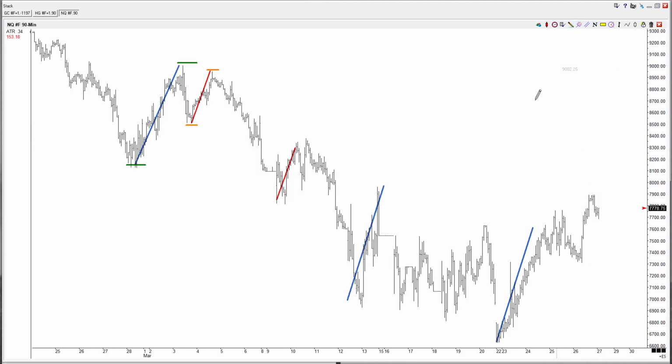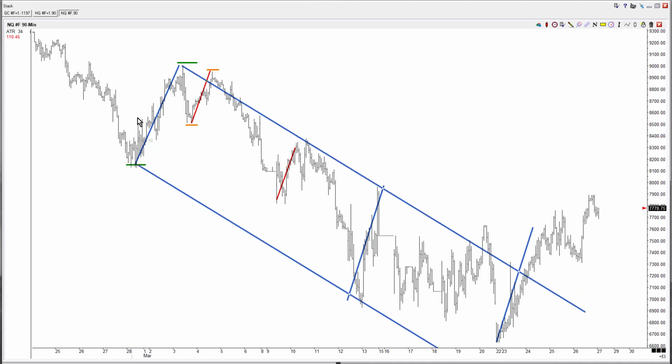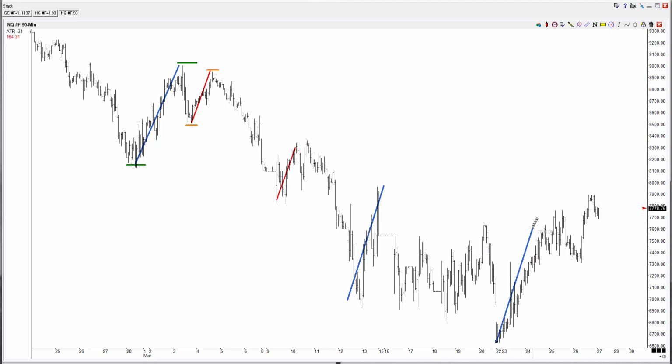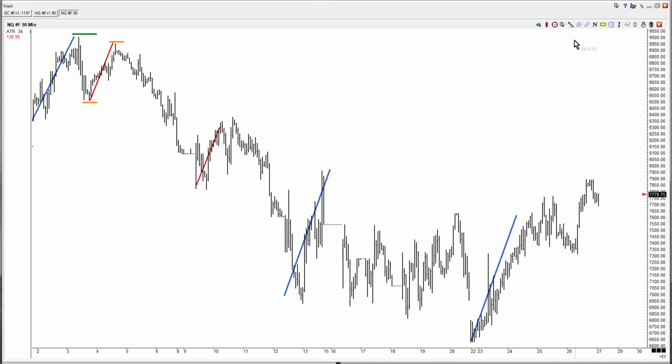Just draw the line between here and here, or draw the line between the confirmed majors. You can see it, right? See the rhythm, boom, boom, crack. It ain't doing that anymore. Now there is a possibility that it just grows up and then becomes a bigger swing than this one. But this is just following. And what do we do once this guy gets beat? Turn around and follow it the other way.